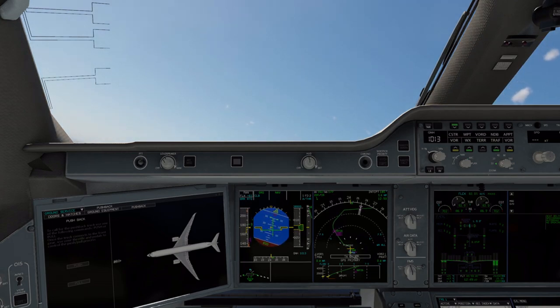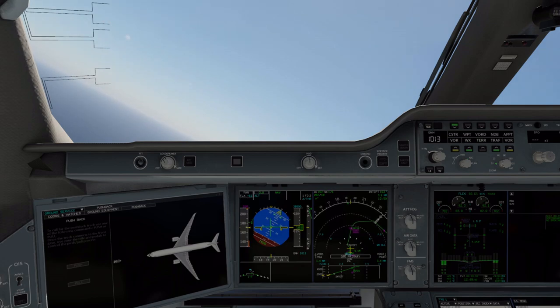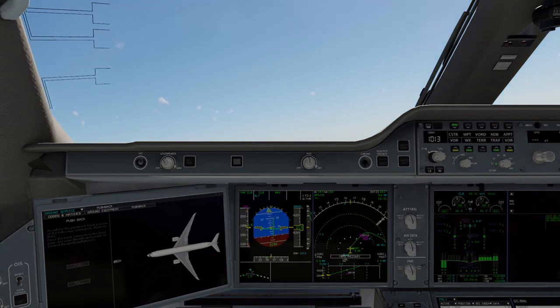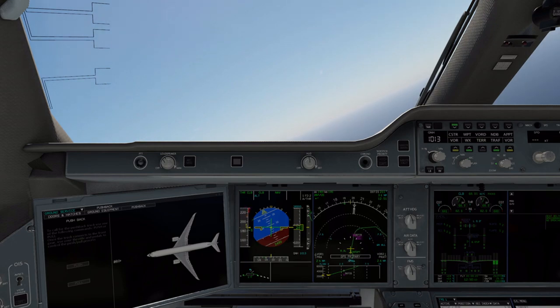So immediately we're going into that left turn. Gear still down. Hear the gear coming up. I'm sure this is something that becomes very natural. So I'll put this thrust back to climb, lower the nose. Yeah, I'm sure the way the side stick works in the Airbus isn't the way that the controls work in a conventional aircraft. So you basically request a roll rate rather than actual aileron deflection, like you do in, I'm going to call them normal aircraft. Non-computerized aircraft, perhaps we should say.